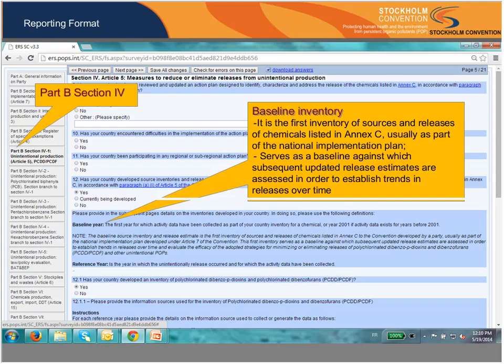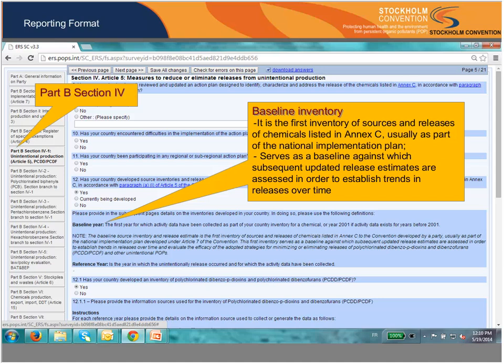And now, as the previous presentation explained to you, in this version of the reporting format, we have also been migrating data which parties already reported in their second reports. Most of the parties reported already inventories of dioxins and furans, and those we will consider as the baseline inventory.